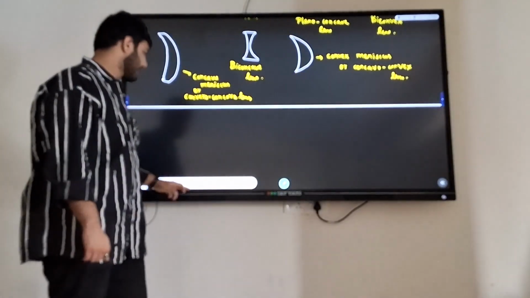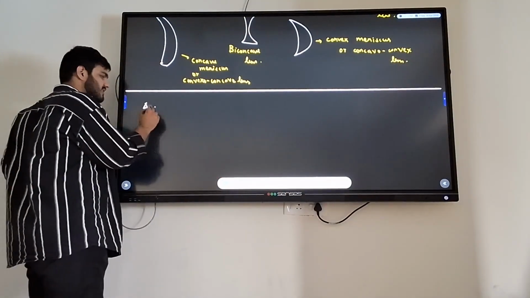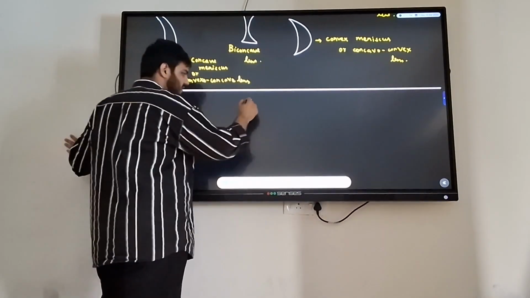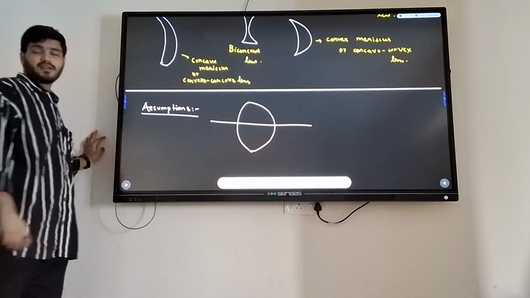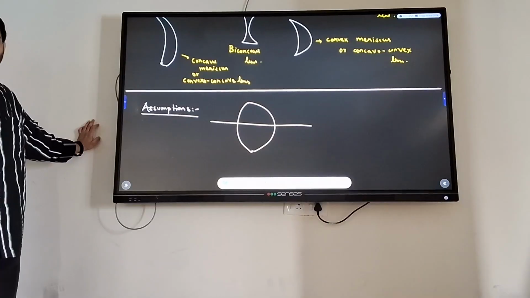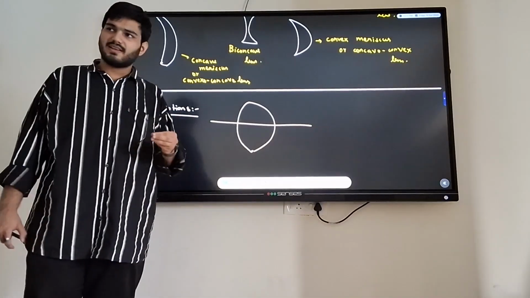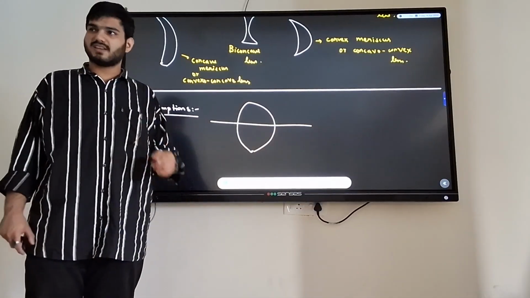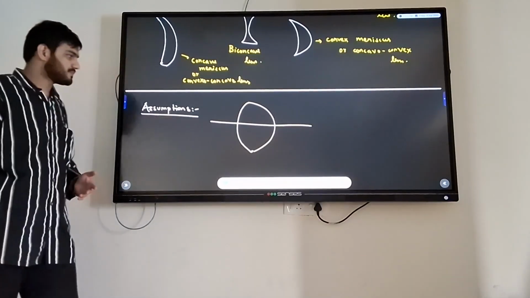Anyways, so let me write the assumptions that we will use. If nothing is mentioned, then you should always assume these things. Assumptions. Now consider you have a convex mirror like this. Also, I should mention this. I will exclusively talk about convex lenses from here onwards. But don't think the treatment is only followed for convex lenses. It is followed for every lens that I have mentioned. I'm just taking one case and explaining everything based on that. Is it all okay? Good.